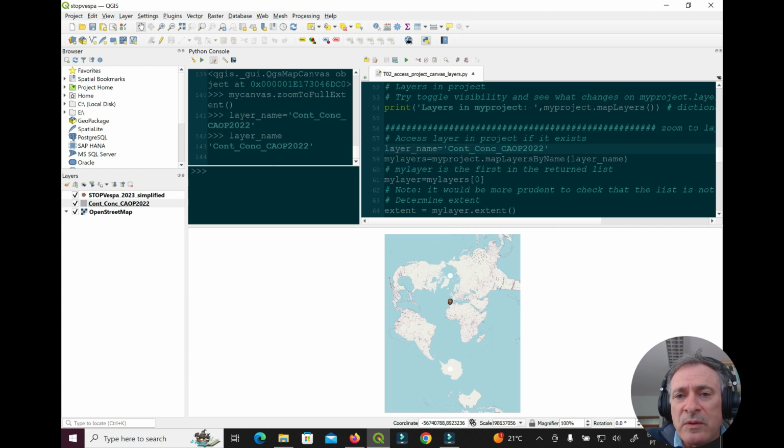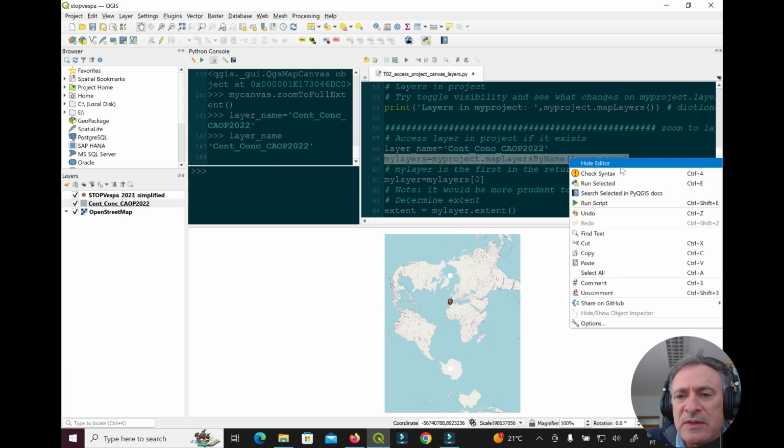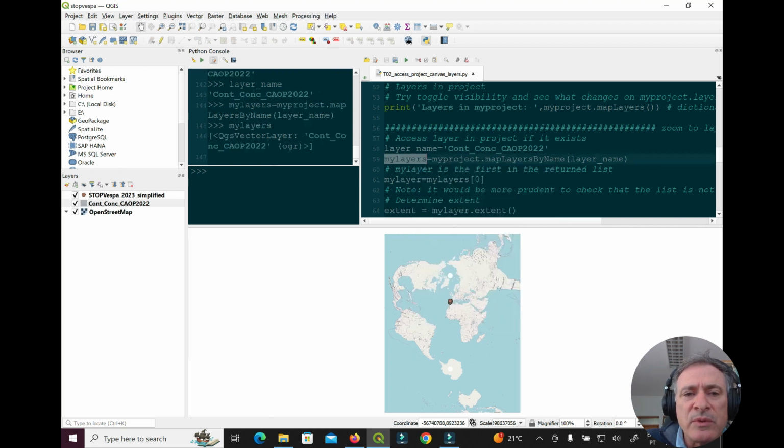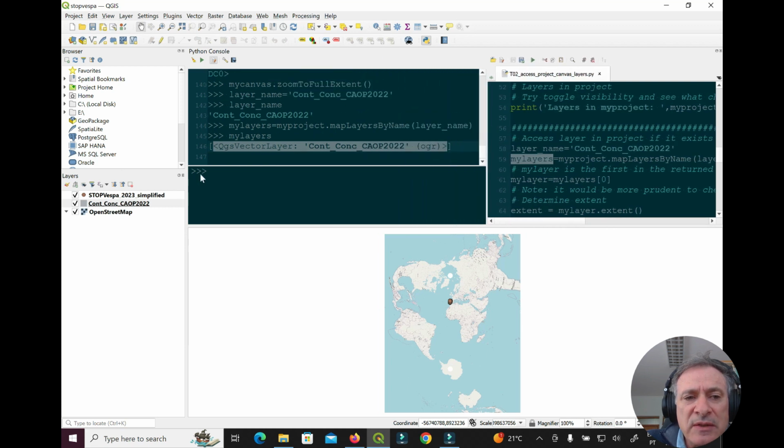Now I can use a method called mapLayersByName, a method that can be applied to myProject, and it has one argument, which is the layer name, and it's going to return a list of layers. If I run this, I get a list. It starts with a square bracket, but the list has just one element, because there's only one layer whose name is this one.